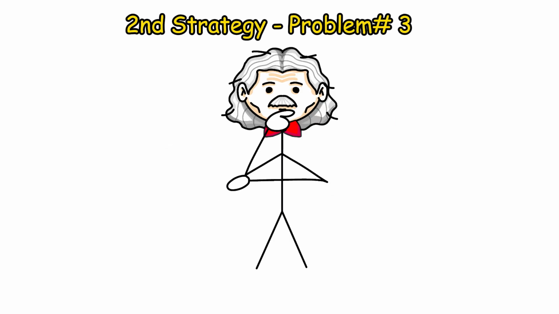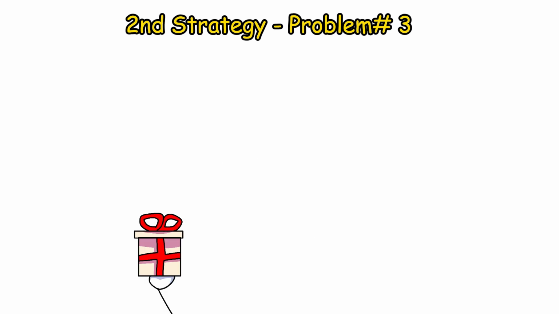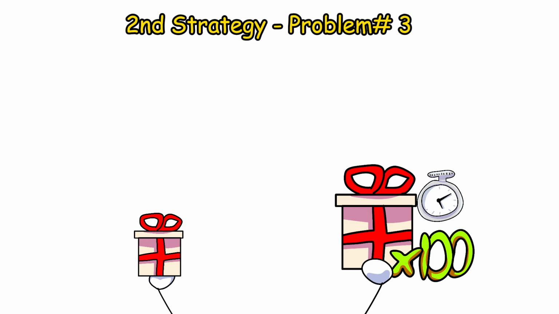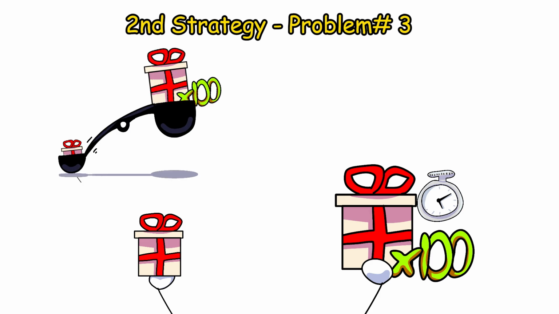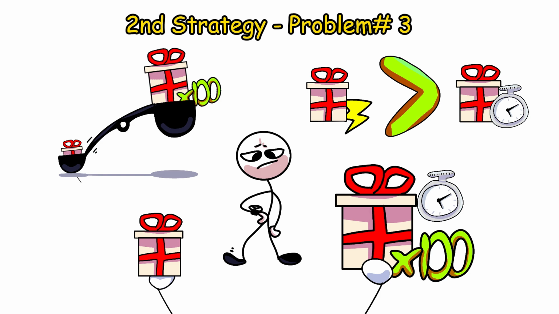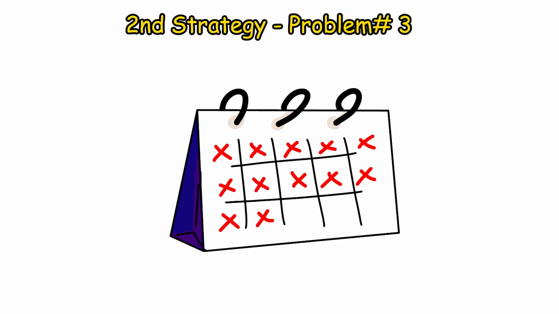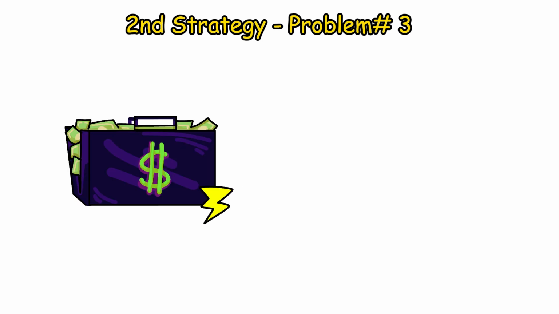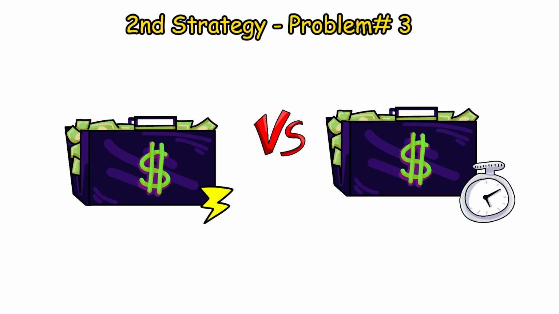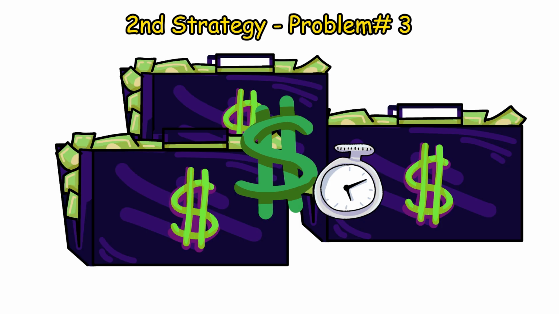The change in decision is due to a bias known as hyperbolic discounting. This bias causes people to prefer immediate rewards over larger rewards in the future, disproportionately devaluing rewards that are further away in time. In practice, people tend to give greater value to immediate rewards than to future ones, even when, rationally, waiting would be the better choice. In the example we just discussed, the key difference isn't the 1 month of waiting, but the fact that in the first scenario, the choice is between having the money immediately or in the future. In the second scenario, immediate gratification is absent. Therefore, the decision becomes choosing between money in the distant future or more money in the distant future.